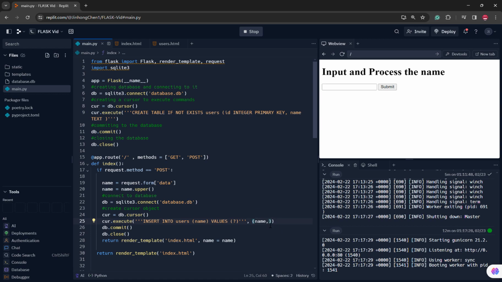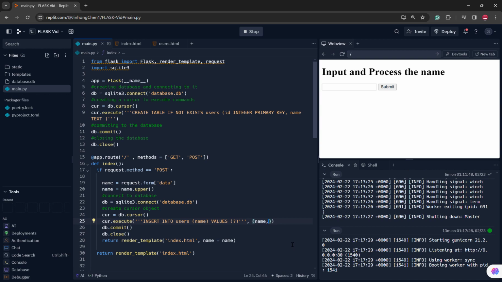So you might wonder here, why is there a comma right there out of nowhere? What this comma does is that it ensures that this entire thing becomes a tuple. Without this comma, the brackets won't count as a tuple anymore. It will just be seen as normal parentheses, and it will not be seen as a tuple. And this will cause unintended bugs, like some problems that we don't want to face.